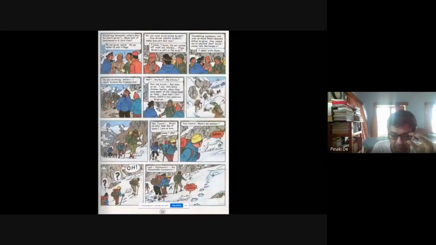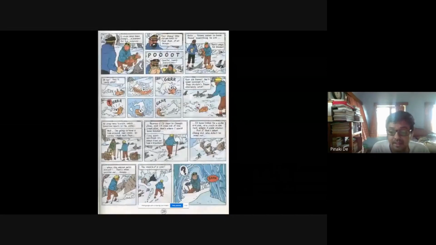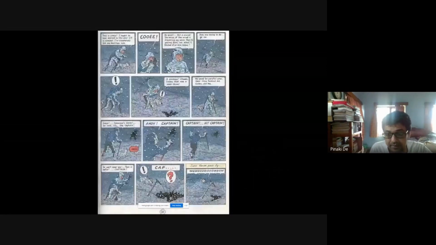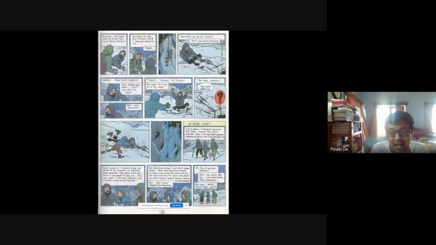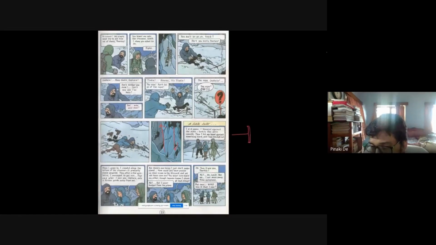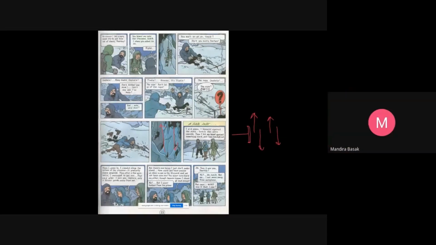I will show you examples. Look, Tintin falls down. Can you see? He falls down inside the crevasse. Almost, he is plumbing the depth of the unconscious by falling down, because by falling down, he also has to rise up. Can you see the verticality that is there? So what is happening is you begin horizontally, but as you enter Tibet, you can see more vertical visuality taking over.